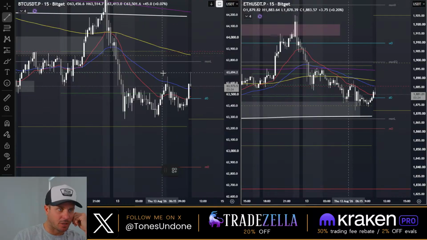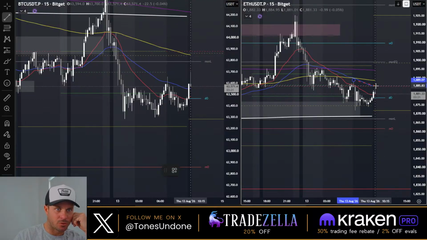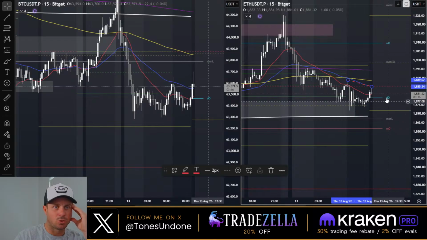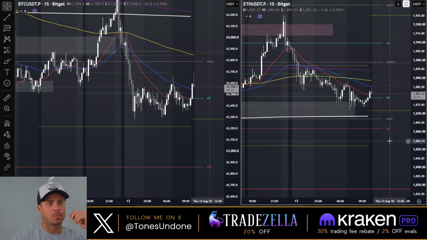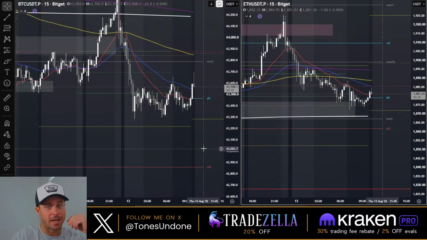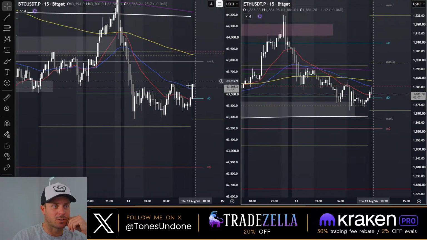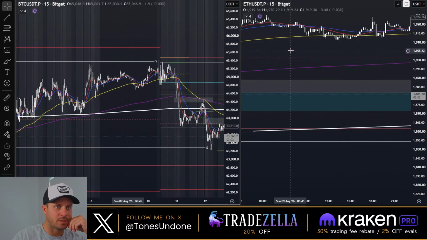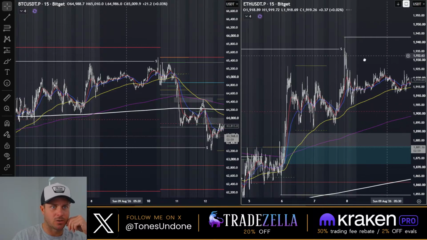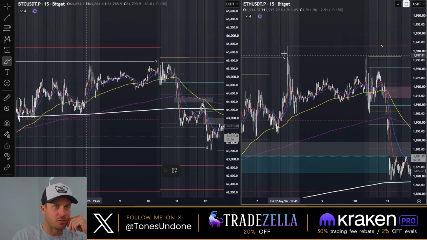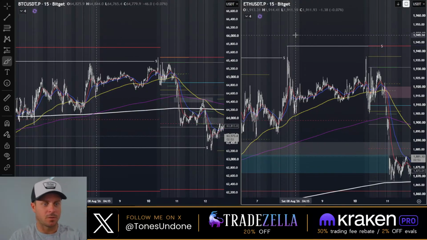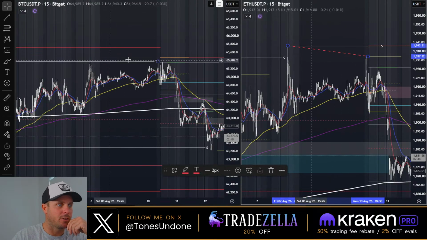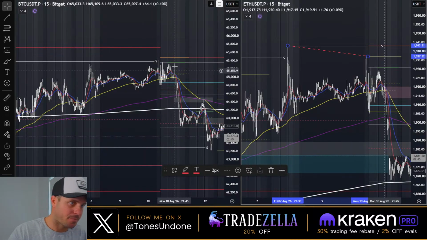Nothing super ideal right now, but we do have divergence between Bitcoin and Ethereum here. It's better to see them at some highs or lows. But yeah, most of the time, I know from experience, Bitcoin's the one that's going to take the liquidity. See how it did grab it here, that's what I'm talking about when I say divergence on highs and lows. You have clear divergence here between Ethereum and Bitcoin, where Ethereum made a lower high, and Bitcoin grabbed the liquidity and made a high.